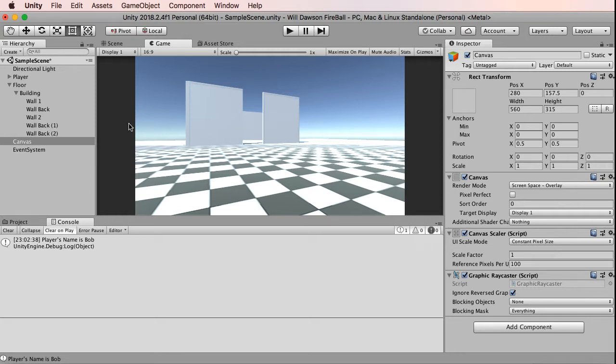But if we look over here, I've got this canvas selected, and if we look in the inspector, the very first thing we have is this component called the scalar script, right? And the first thing is the UI scale mode. So right now, it's using a constant pixel size, which means that this is a little bit inaccurate, but it gives you the idea.